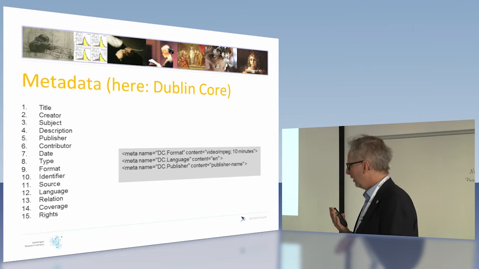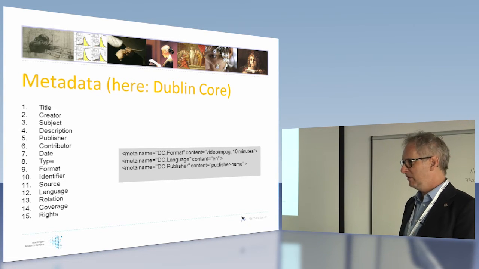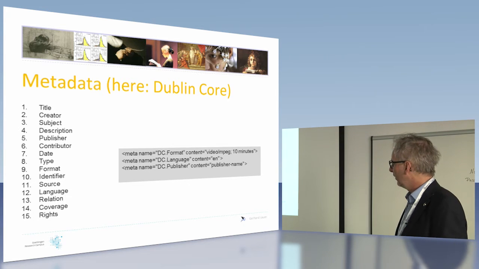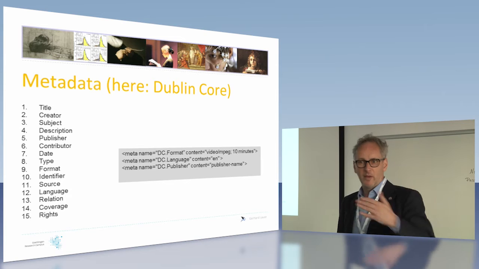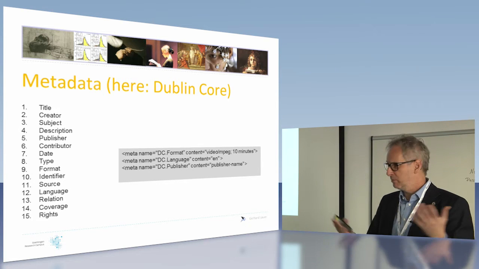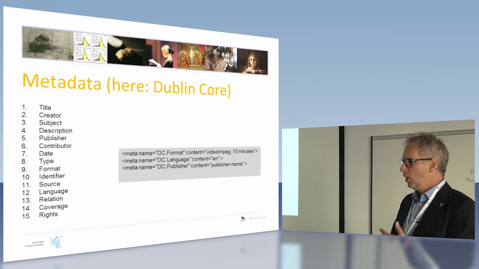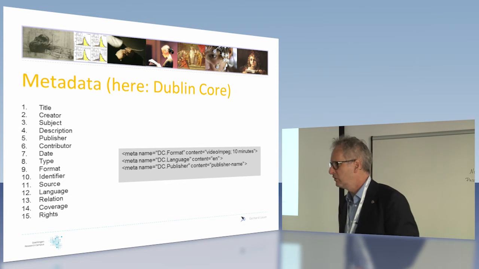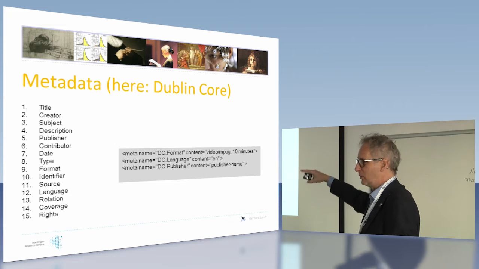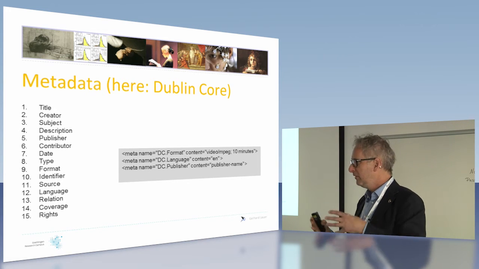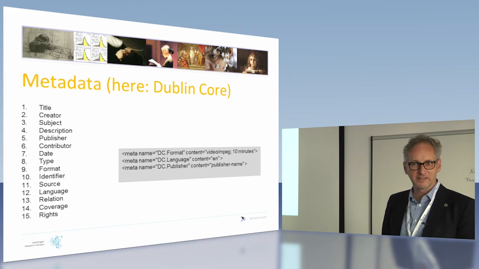This is part of the critical thing: you need metadata, because otherwise you don't know who made this image, from what, who's the author, what is the creator. Is the named author the real author? We have many documents — maybe not in Blumenbach, but in other digital editions — where a name is written onto it but it's not the real author. Think especially of female writers in the 18th century, often not published under their own name. Or the publishing house is not the real one — think about Pierre Marteau, who published for two or three hundred years supposedly in Cologne, but of course never existed. Metadata are essential to bring these sources together and make the text critically readable.